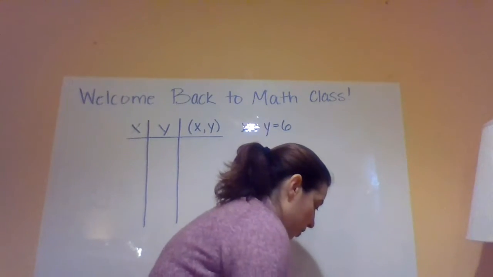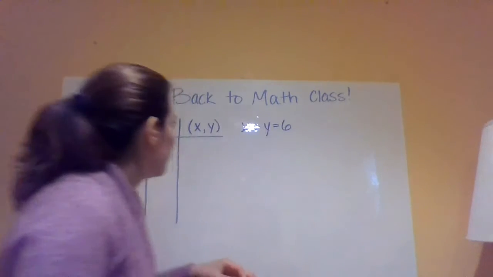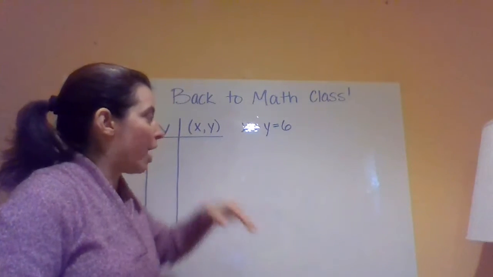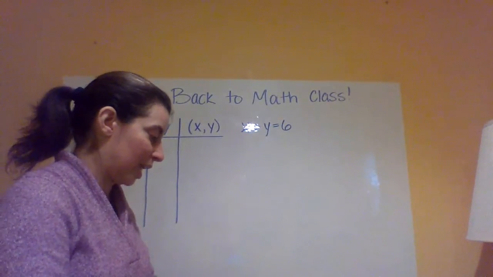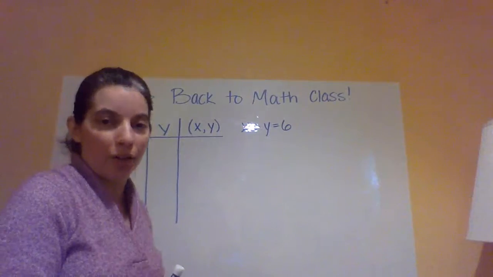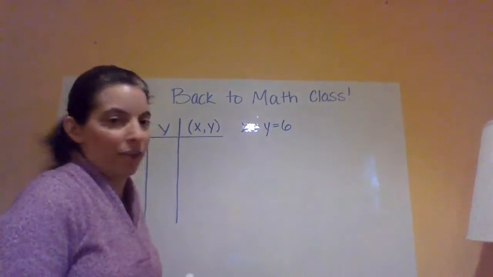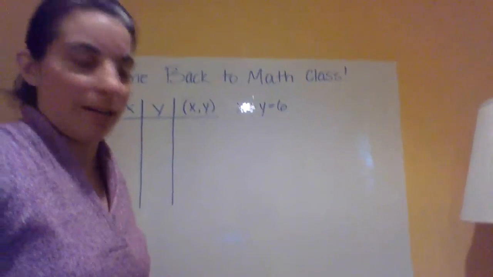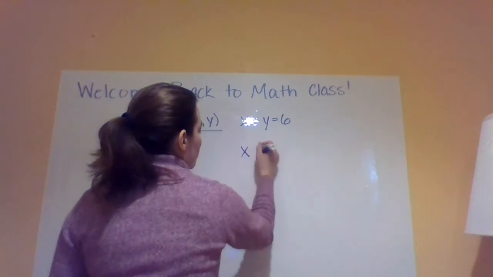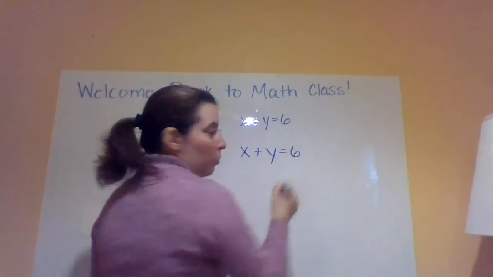All right, so now we want to get back to what we were talking about earlier about this equation x plus y equals 6. And I said we were going to see how that equation relates to a graph. So now that we've reminded ourselves how to graph, let's go back and look at this equation again. I'm sorry, that glare is right there in the way of my light. So I'll just write this again down here. X plus y equals 6.